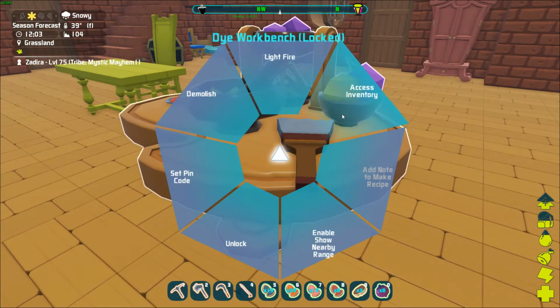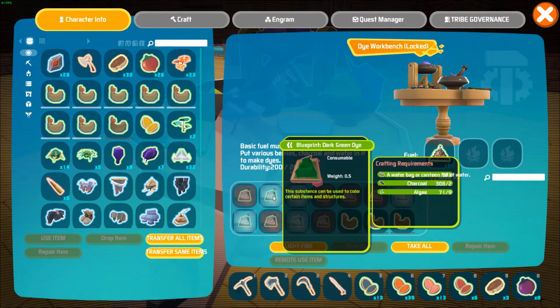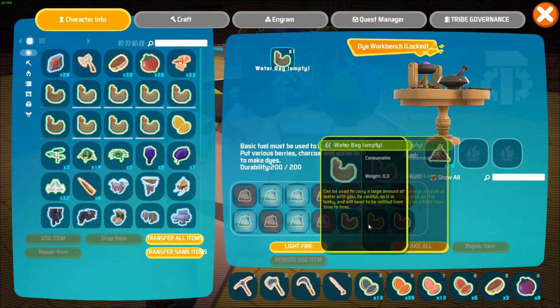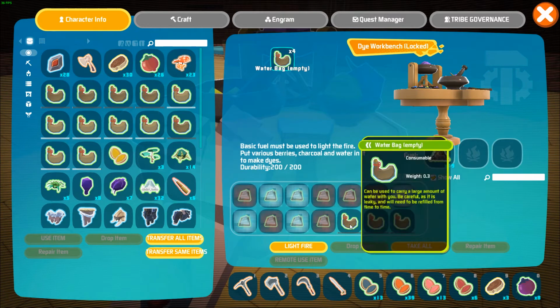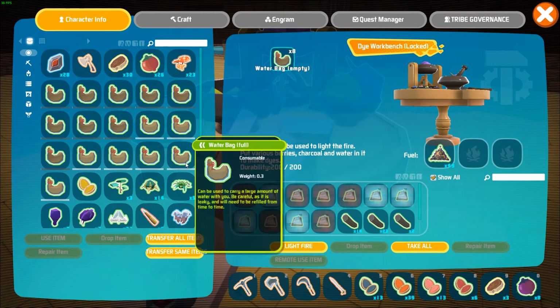Then you open the inventory, and you can see, look at all the different dyes we can make. Ooh, look at the dark green dye. But look over there and it'll give you a list of what you're going to need. You're going to need a water bag or canteen, you need charcoal, and you need algae. So 9 algae make 1 dye. And so it's kind of bulky, because what happens is you have to continually remove the empty water bags.